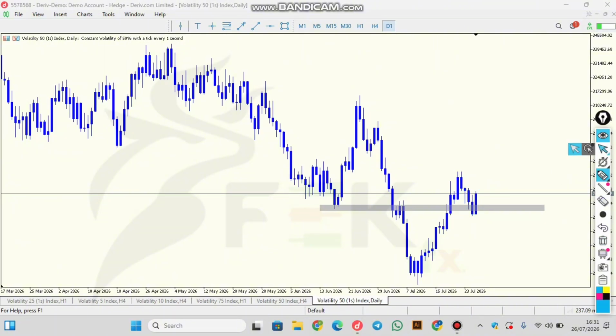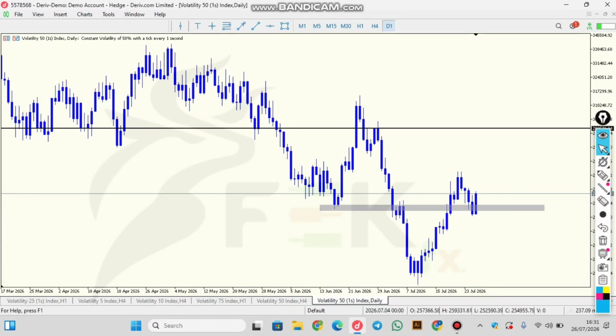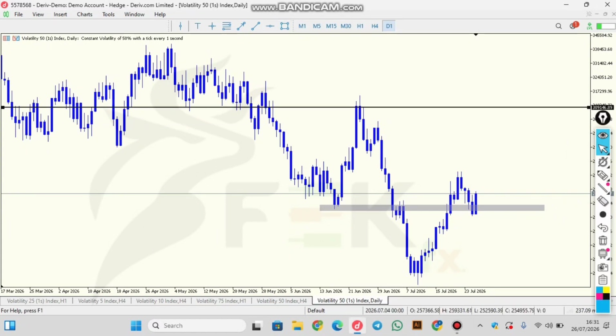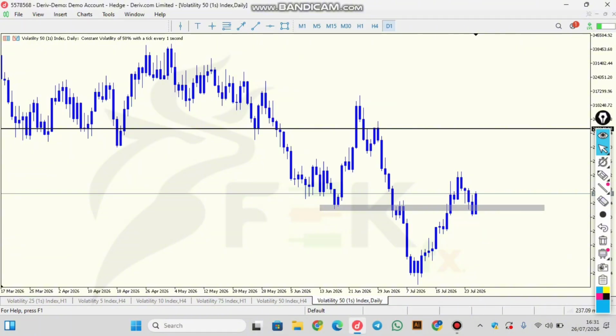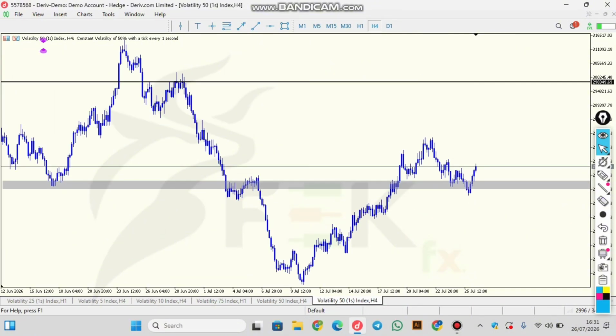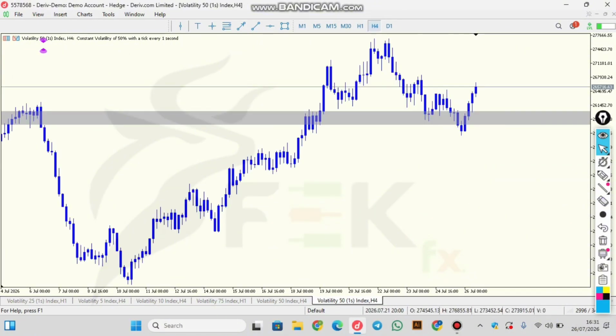A buy setup, which I'll take my TP around this place. Yes, the market is going to get here, but at least put your TP at the safest place. Don't be too greedy. Do you get it? So can you see this market reacted over here? But there's this level I'm waiting for the market to break, which is this level. And can you see? It means that the retracement is over.